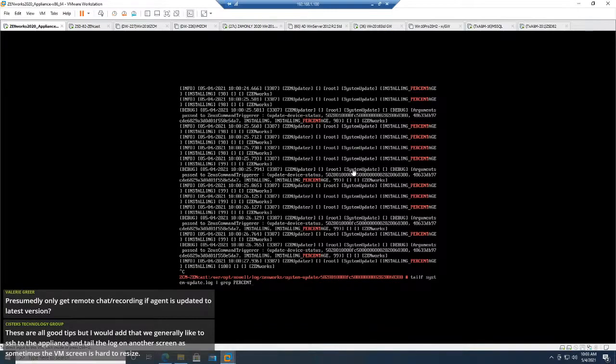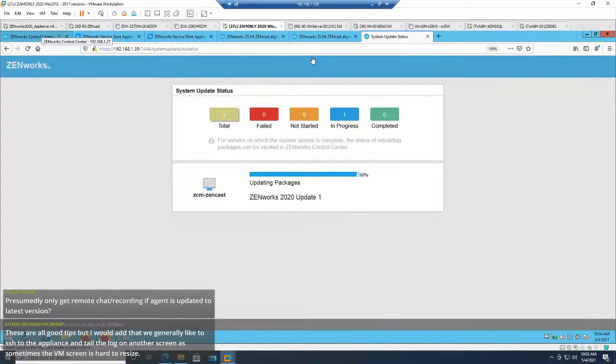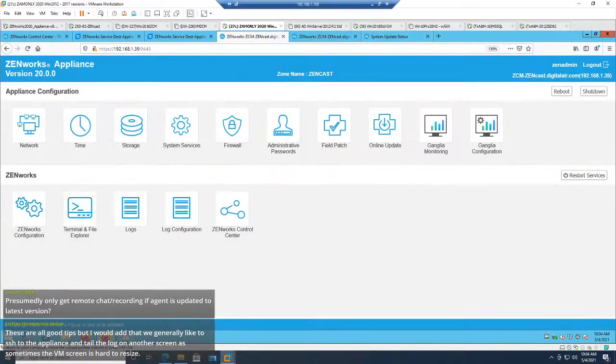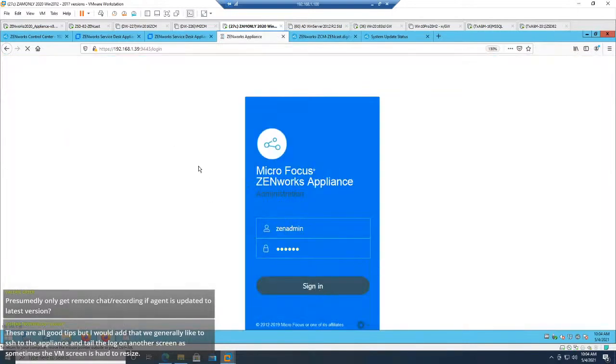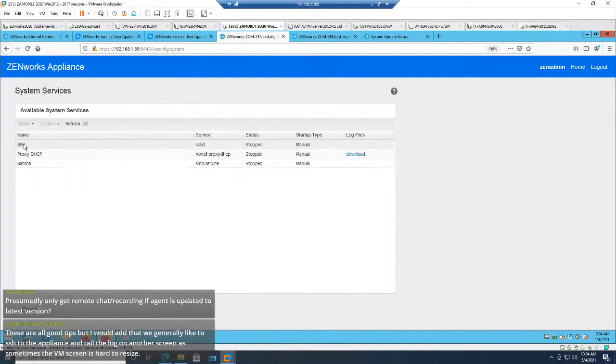And one of the things you can do for SSH is go over to, we're on 39.9443. Yep. So you can go into System Services. Services are down, so maybe I just timed out. Hang on. You want to turn SSH on here. So these services are running. Thanks for that. I appreciate that. So that you have it running, now you can SSH into the box.